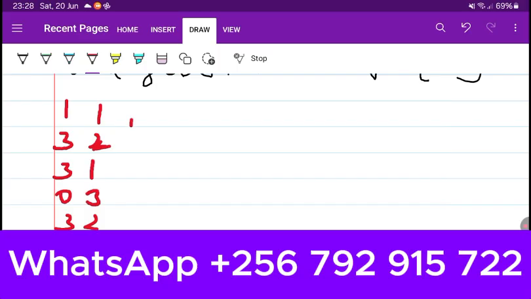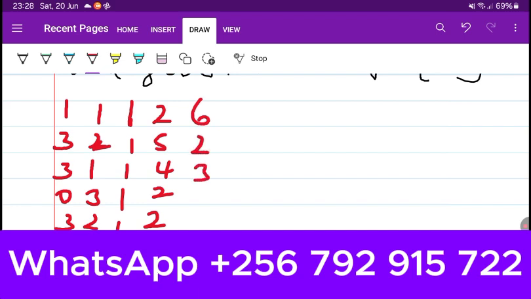Then 1, 1, 1, 1, 1. Then 2, 5, 4, 2, 2. Then 6, 2, 3, 1, 1.